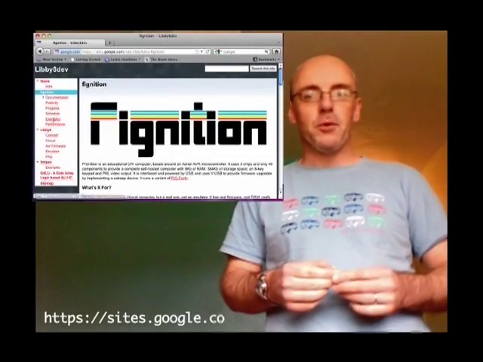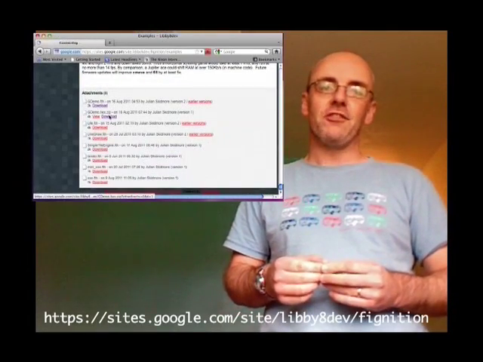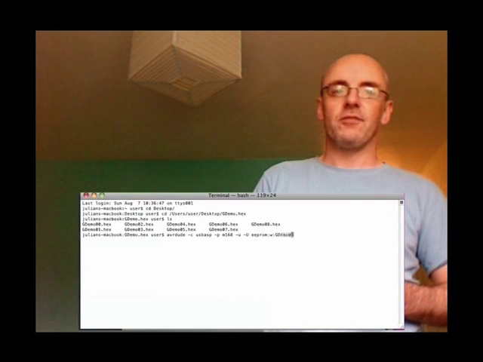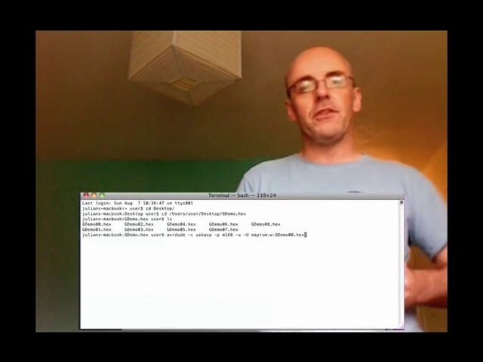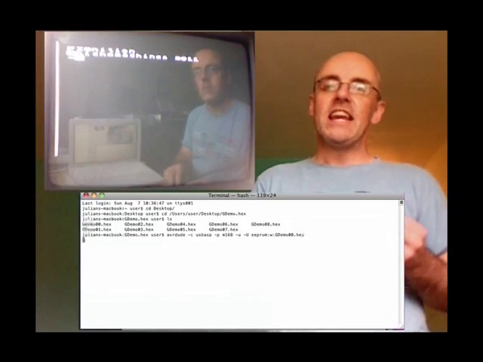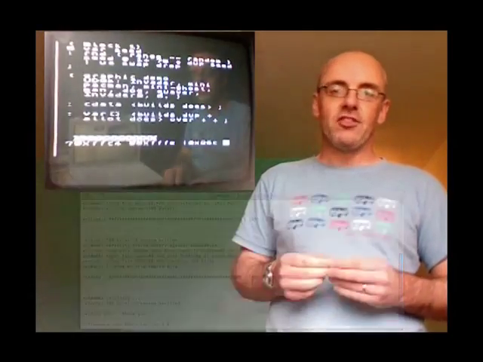FIGnition's software base is still at its early stages, but its few programs can be downloaded fairly easily. Just go to the examples page on the FIGnition website and download the graphics demo hex files as a .zip. Extract the .hex files. You use a utility called avr-do to upload the .hex file to FIGnition's EEPROM memory and then edit each one in turn into its flash storage chip.